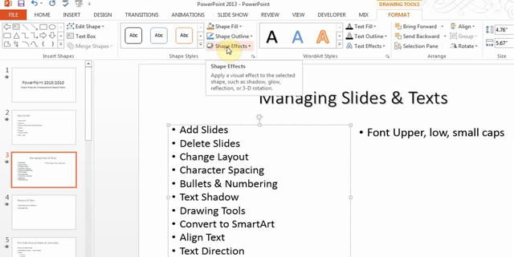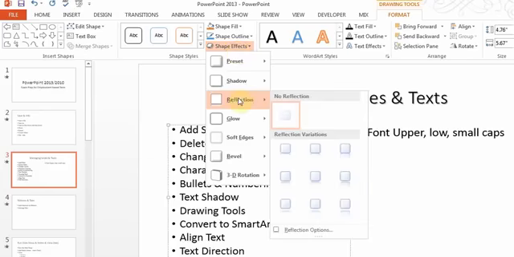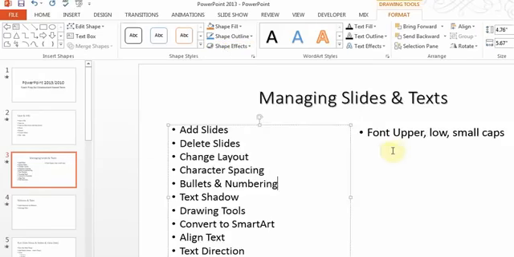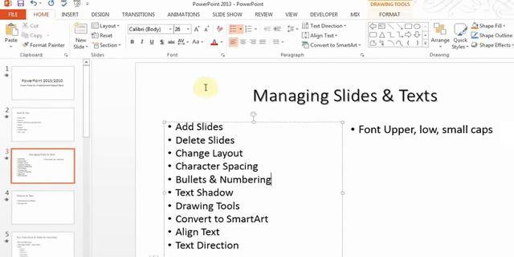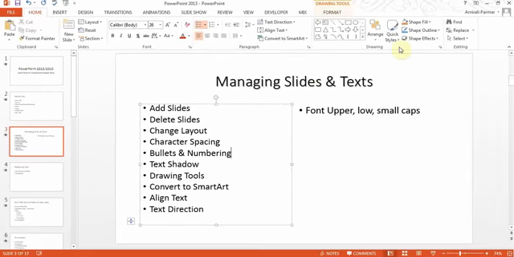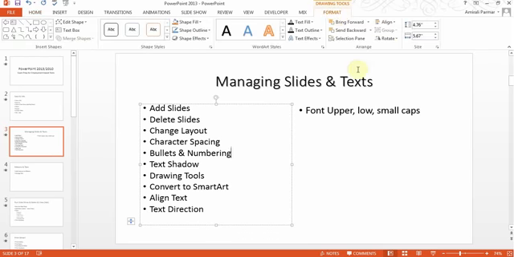So PowerPoint used to be a very easy exam, but lately they made it a little difficult because they ask these type of questions like shape effects, reflections, and things. So it starts to get a little bit difficult because a lot of time you don't use these features. Some of these things are in the home button, like up here, but you'll find that it's easier to work with it in the tools, and then you just find the option, whatever the word it is, just try to find it from there.